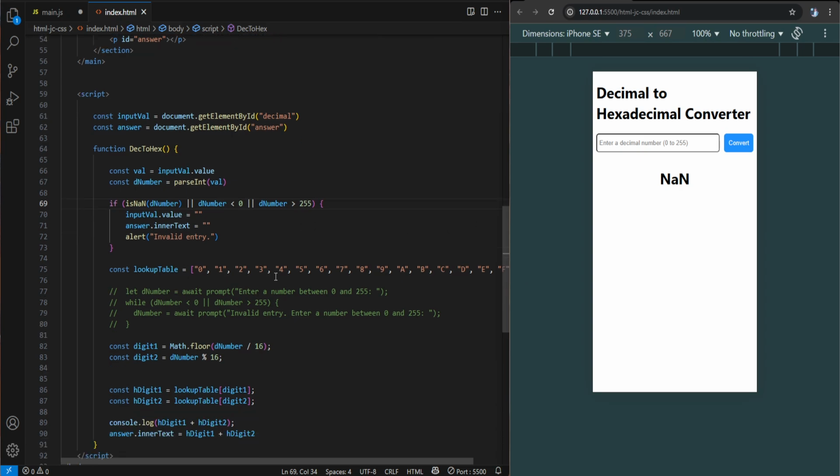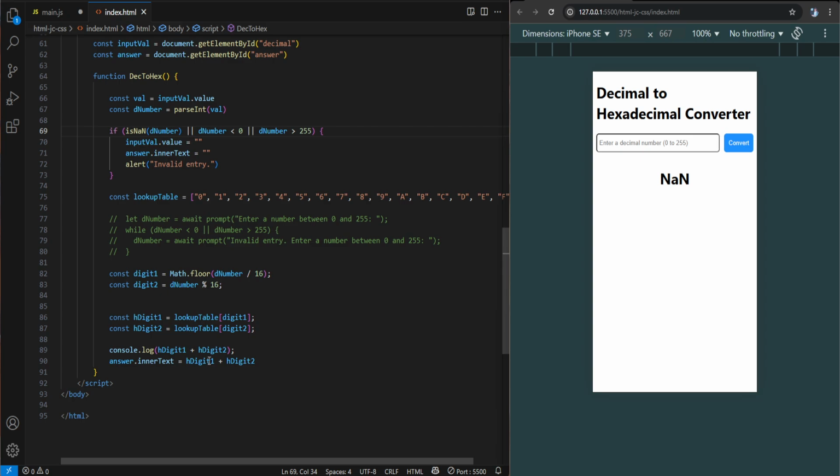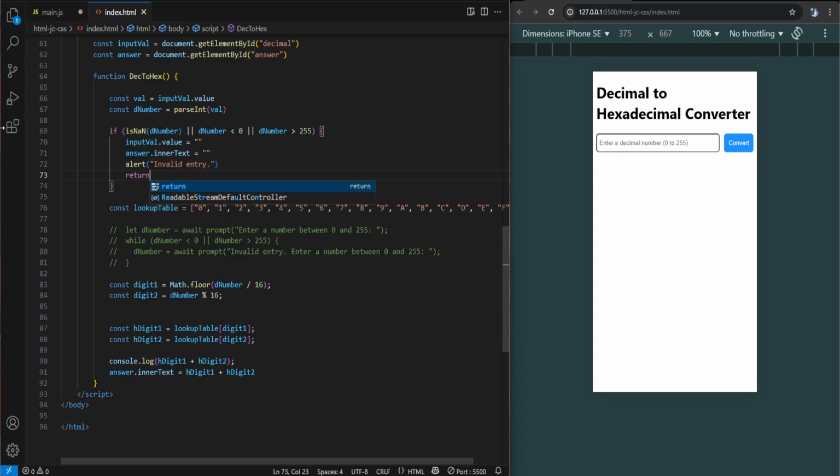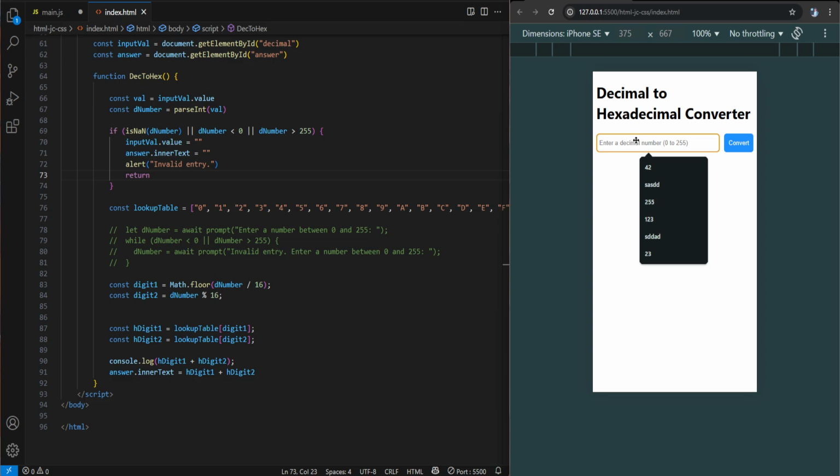So of course the problem is that we put in an invalid entry and that's become NaN too. So why is that? Somewhere we have made a mistake. Where have we made a mistake? Here. Well, clearly in a text, if it is NaN, and of course the reason is because we did not return from here, so it was carrying on regardless.